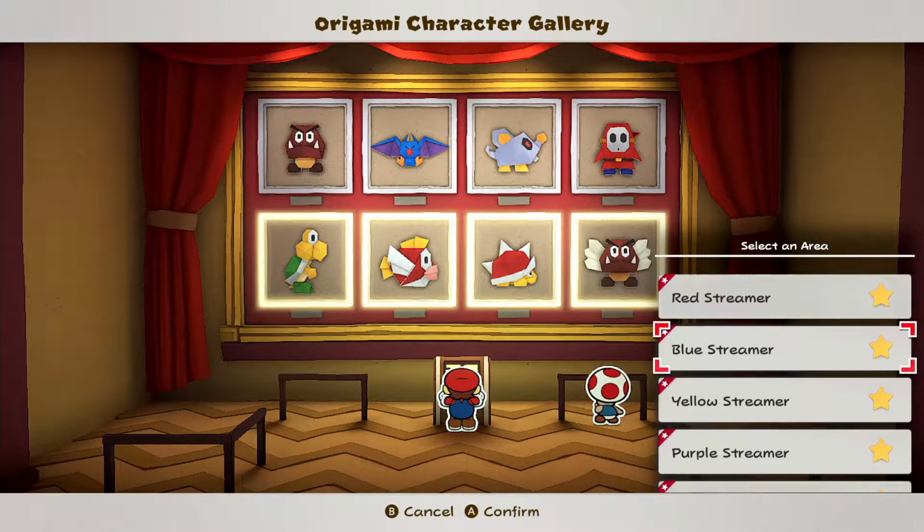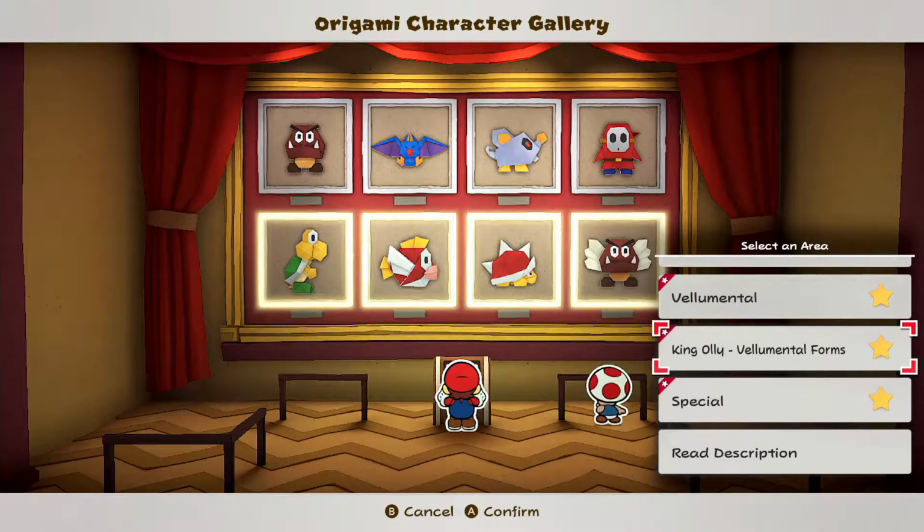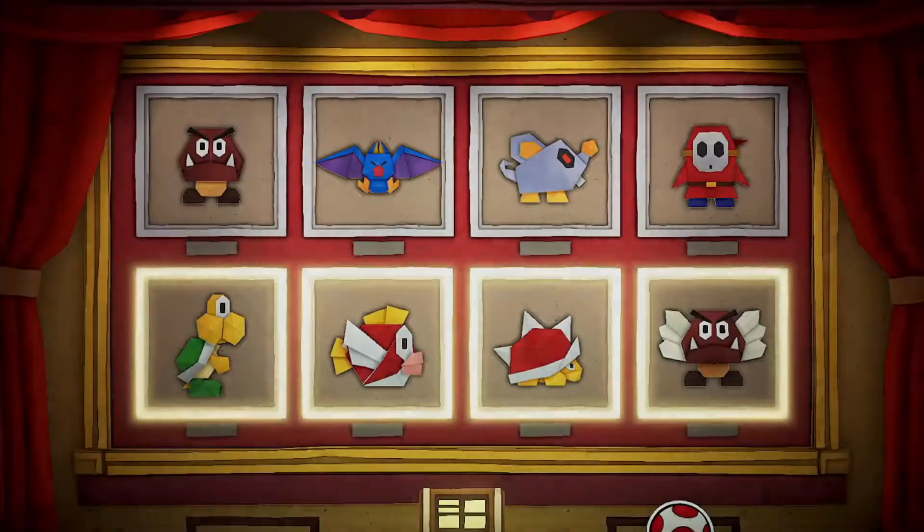You know, I'm curious, what exactly is in the Origami Castle area? Oh, interesting. The forms of the final boss are also here.